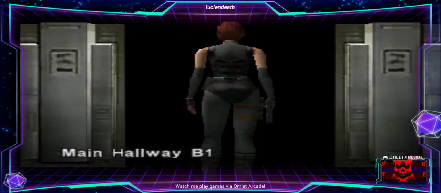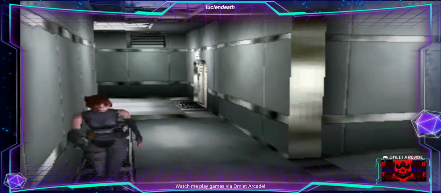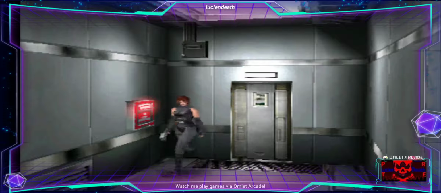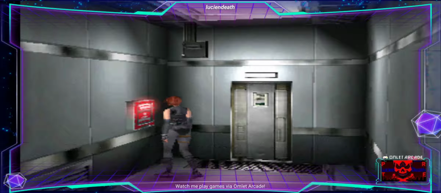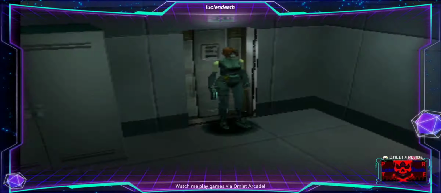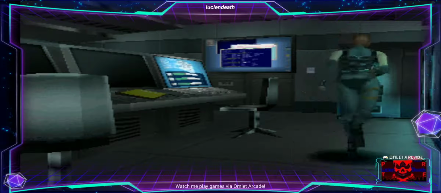Main hallway B1. Yeah, we're going to go this way. What is this? It's over there. I don't have enough plugs. We'll probably find more plugs along the way. But yeah, no, I'm glad I went through it, went back in and looked up some stuff.